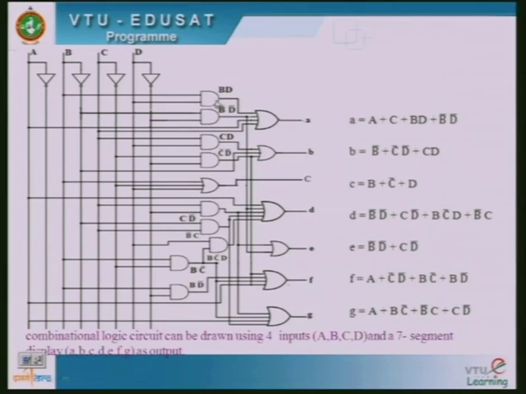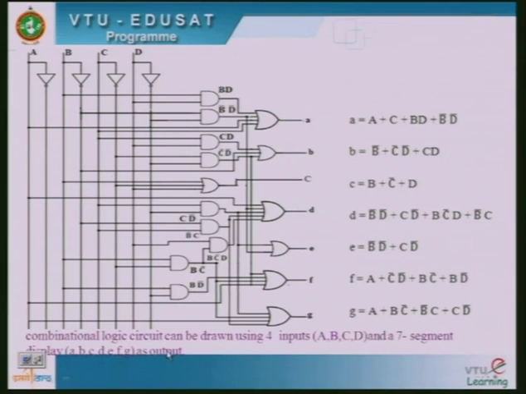So therefore here we are going to use the AND gates, whatever the variables are there, and all these 1, 2, 3, 4 values are going to be added here with the OR, and then the output which is available should be high to glow this particular segment. So depending upon the number which we want to glow, which we want to generate, 1, 2, 3, 4, 5, 6, 7, 8, 9 and also 0, depending upon that, we are going to see the glowing of these particular segments.